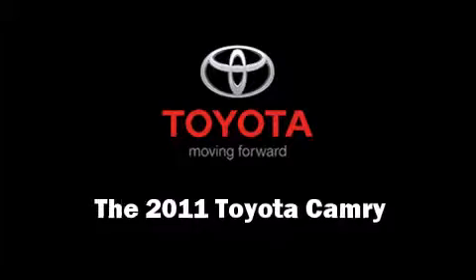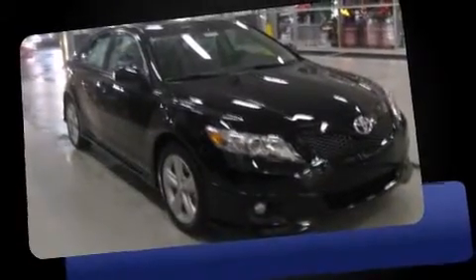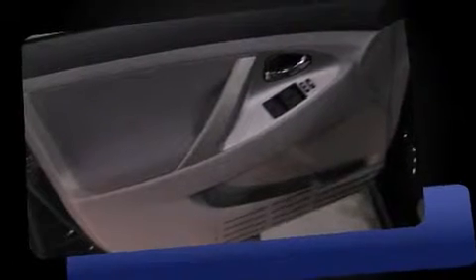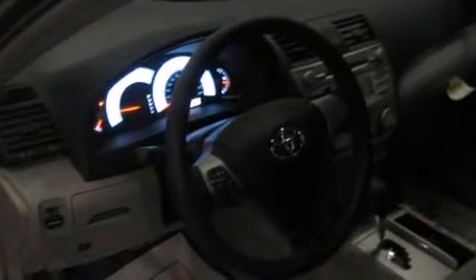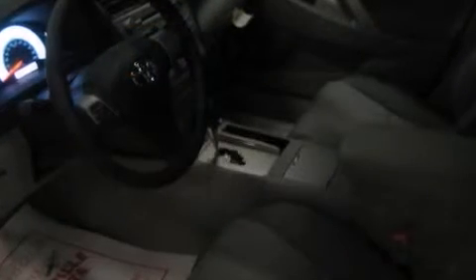The 2011 Toyota Camry — this four-door, five-passenger sedan is waiting for you to take home. It features a front-wheel drive platform, an automatic transmission, and a 2.5-liter four-cylinder engine. All of the following features are included: fully automatic headlights, remote keyless entry, and air conditioning, with side curtain airbags supplementing the rest of the safety network.